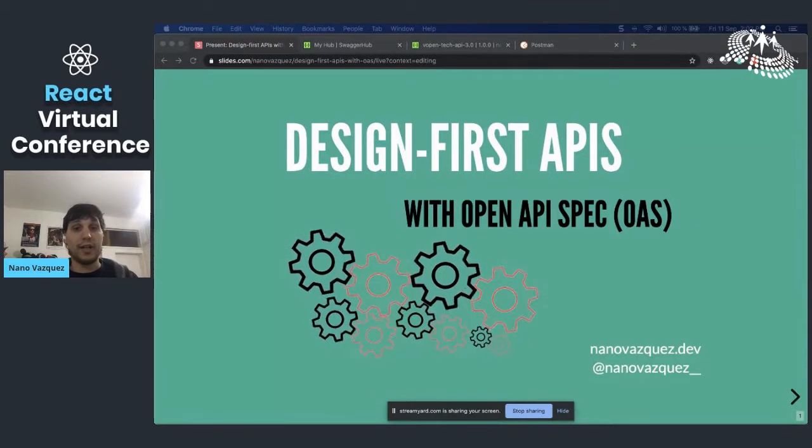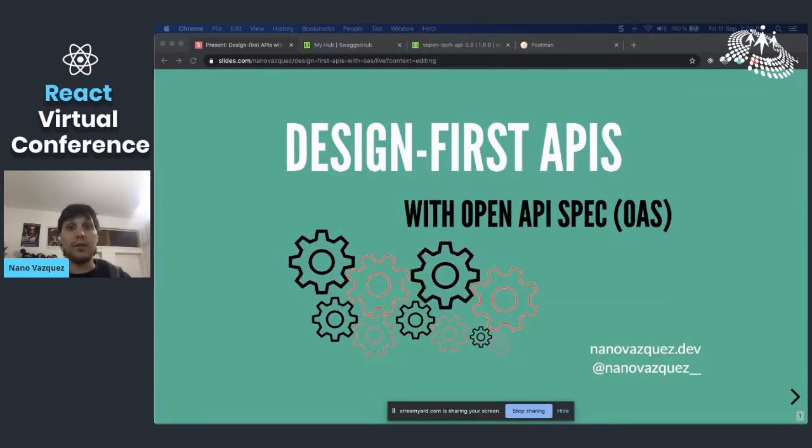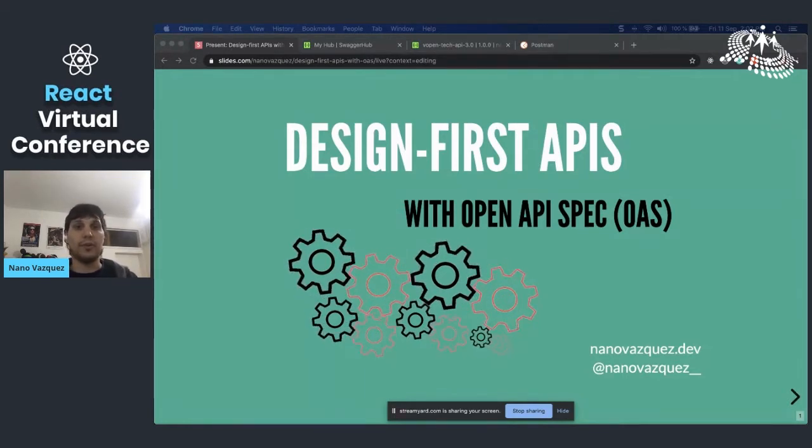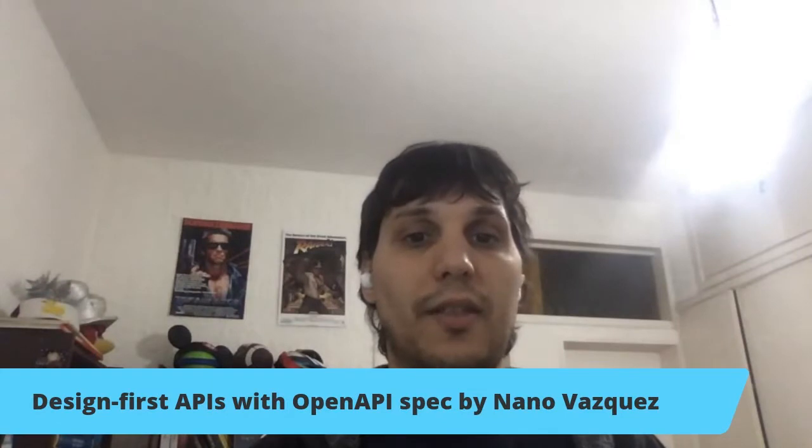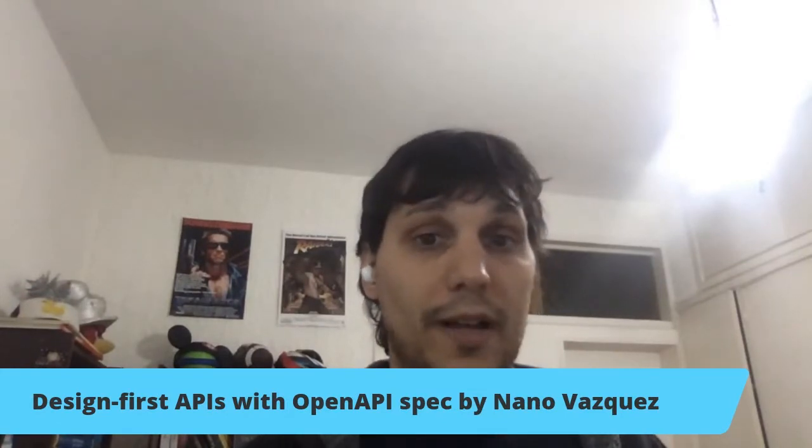And as I mentioned earlier, we're going to talk a little bit about the API-first approach. We're going to focus on the OpenAPI spec, which is just one of the different ways to do it. But I believe it's going to be super helpful for you to start with this. And if you know something else that does the same job, it's actually good to learn something new. So let's get started.